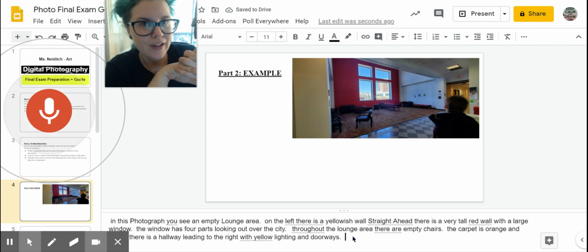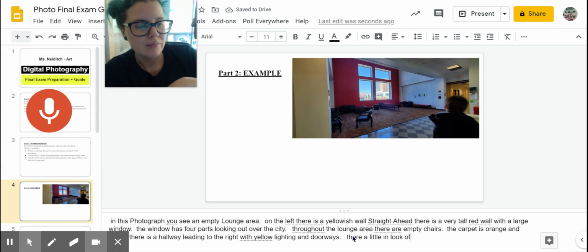Just in front of the carpeted area, there is a little boy in a coat looking in that direction of the hallway. Oh, it's turned off.